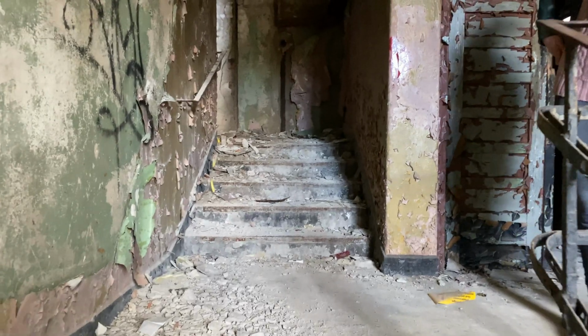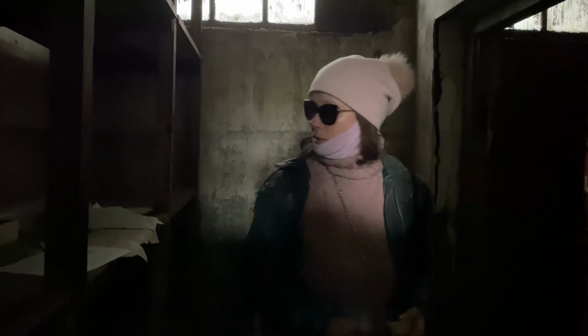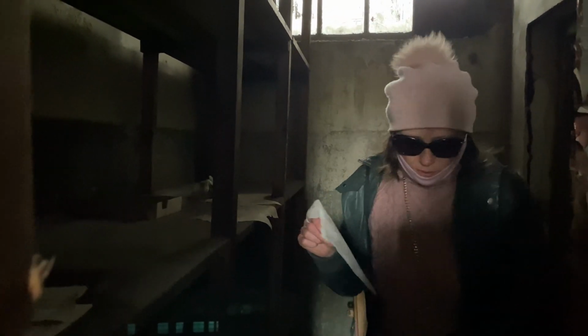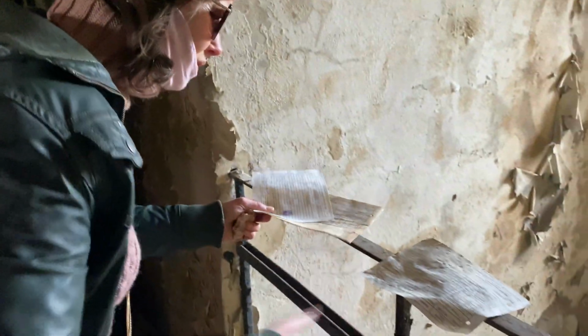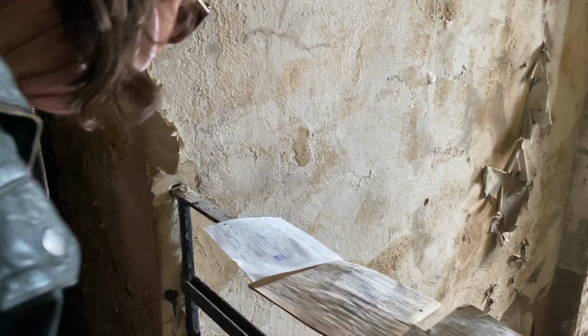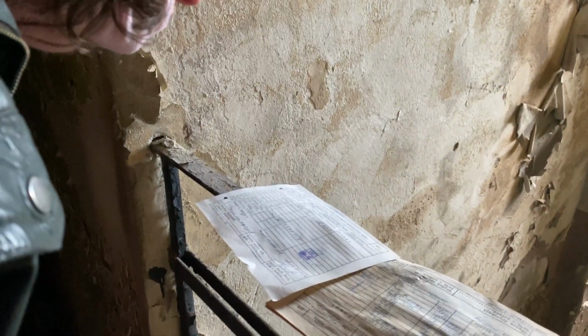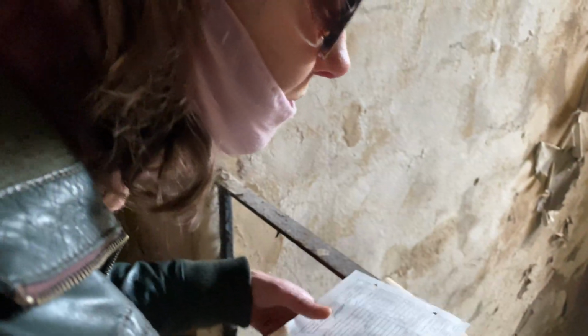So we found some office area attached to this main building, and we've had to leave to meet some friends, so it's just the two of us now. Oh yeah, these are shelves, maybe to store documents. I can see forms. There are forms here. Now let me get them to the light. Ooh, they're dirty. Yeah, be careful about touching anything in this place. I have this plastic glove. Okay, it seems it's an order form. It's a form to order spare parts for trains.